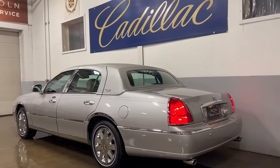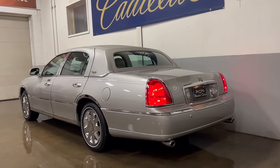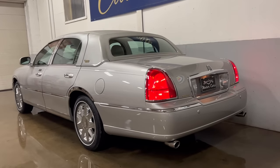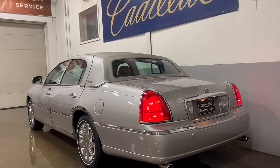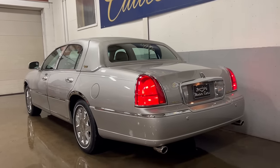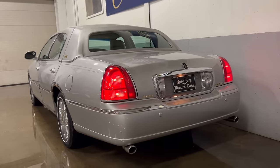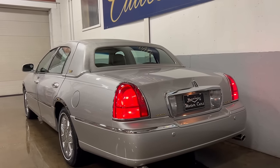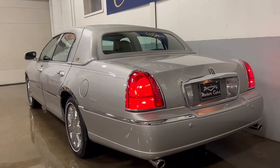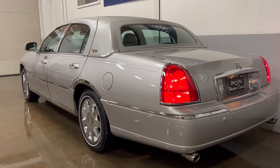Of course, this car being literally like two towns away, I said, "Yeah, I have to come by and take a look at it." And I was very glad I did, because it's a gorgeous, gorgeous example of the Town Car that I love with all the gingerbread and trim. We made a deal on this car. I brought this car back here. No amount of love is too much love to put into a used car.